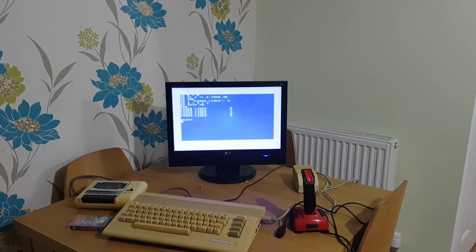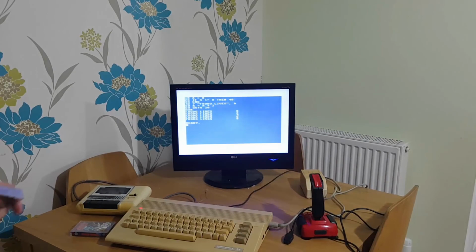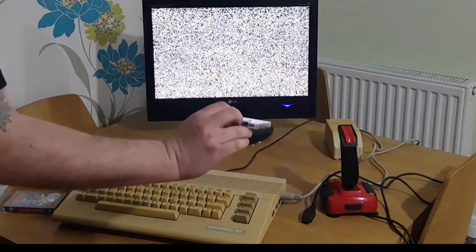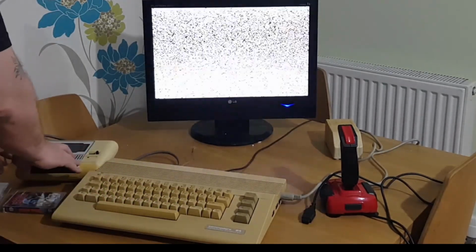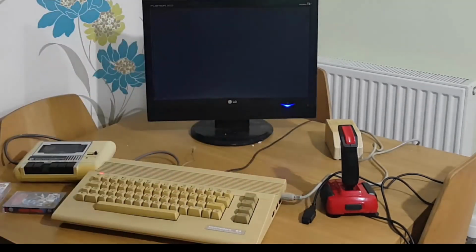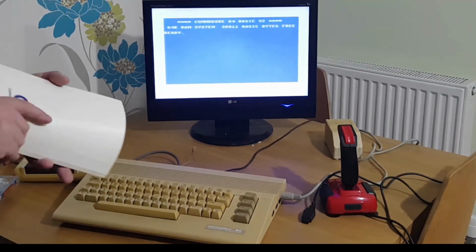So that's all well and good. Let's just finish off by doing a bit of gaming, and we'll load a game. And the reason I'm going to load a game up for you is just so as you can see the load speed. And I'm going to go for one of my favourite cartoons as a kid, Defenders of the Earth. And we'll have a go and see if we can get it to load. Playable on most cassettes. You put the cassette in and power it up, power up the Commodore, rewind the tape, make sure it was right at the beginning, and that could always take a little bit of time.